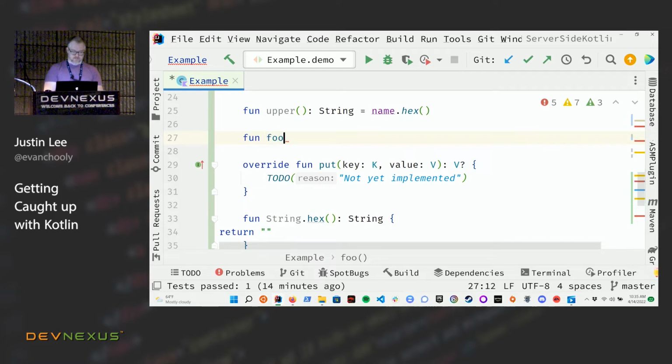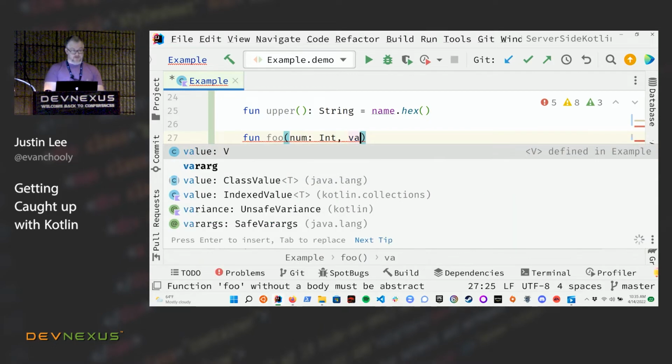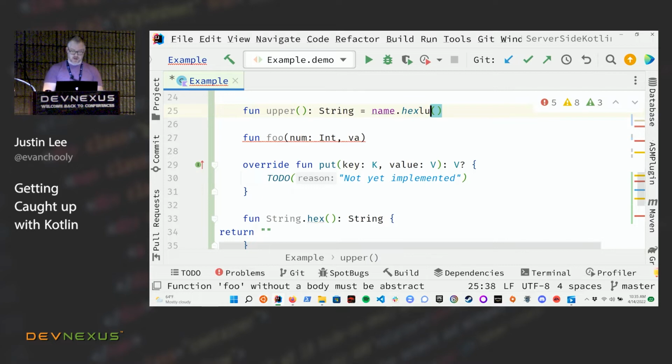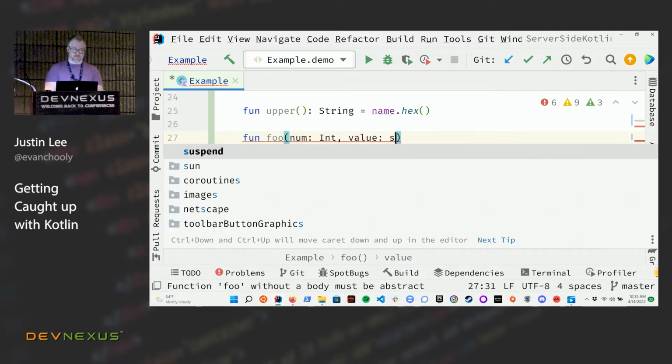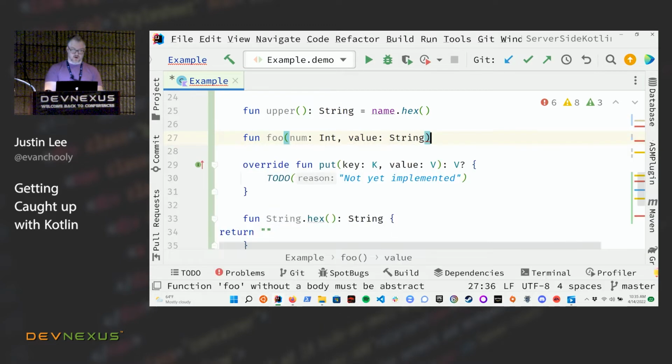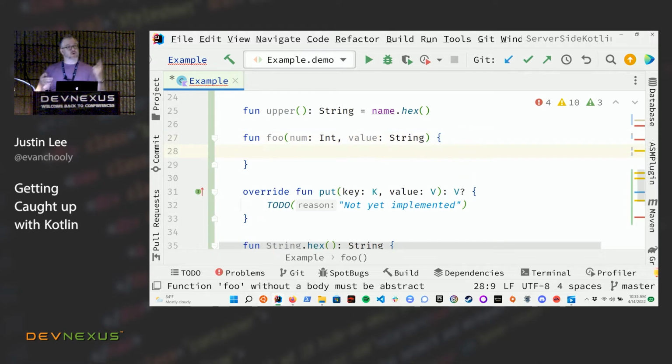And it takes some parameters. We're going to take num, that's an Int, and value, that's a String. Whatever those might happen to do.